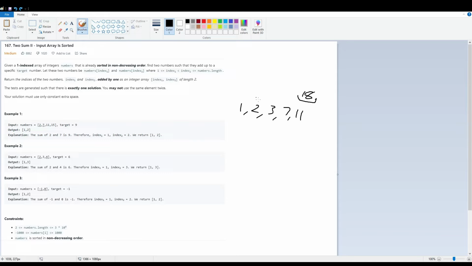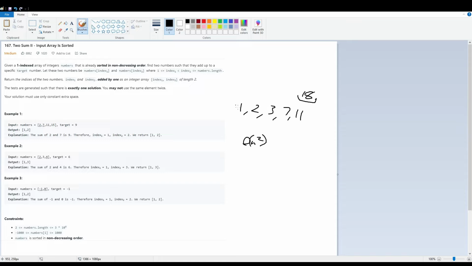So our next focus element is 2. And again, we scan through the array. 2 plus 3 equals 18, no. 2 plus 7 equals 18, no. And then finally, once we reach 7 here, we see, does 7 plus 11 equal 18? Yes. So you return the one-indexed positions of those. But this is O(n squared) time, because we do have a nested loop where we iterate through the array.